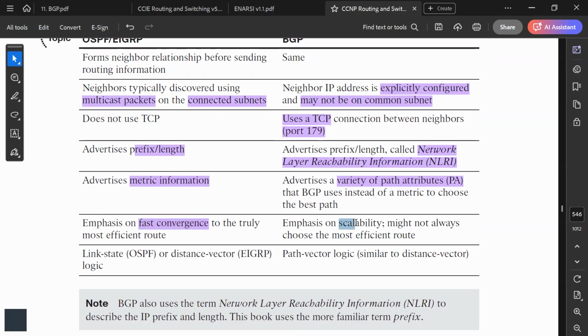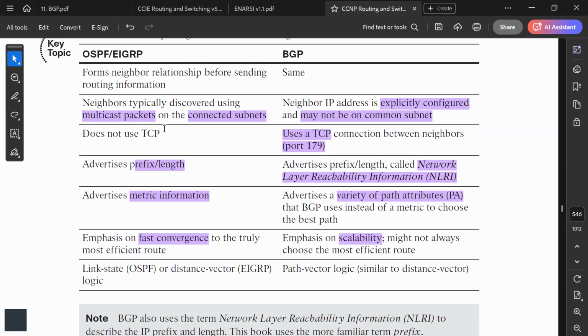While BGP is mainly focusing on scalability, it might not always choose the most efficient route. And these are like link state or distance vector, and this is what? Path vector, which is kind of similar to distance vector only. So these four or five differences you can note down, that they do not use TCP, these use TCP. This is how you can write it down, IGP protocols and BGP protocol.